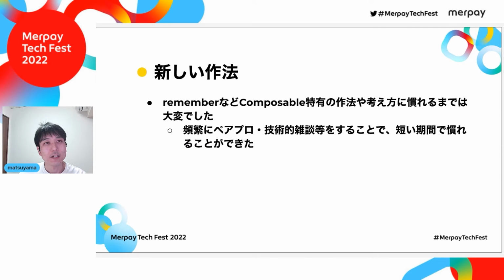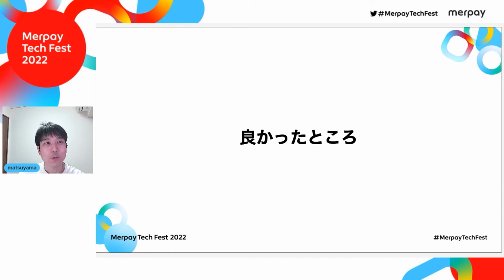Next, it was hard to get used to it. It was hard to get used to the unique way of thinking and usage rules of Jetpack Compose, such as remember, because the difference was much larger than the existing method. As for the dashboard development team, I think we were able to shorten the time to get used to it by pairing up and having frequent technical chats.